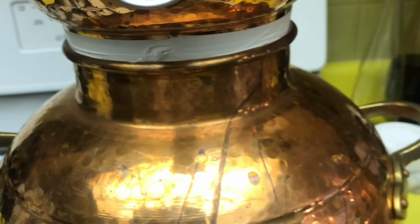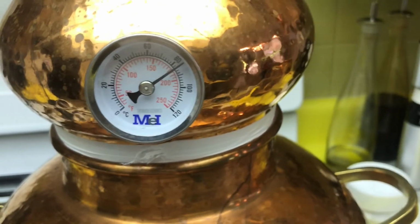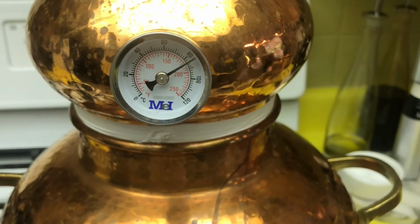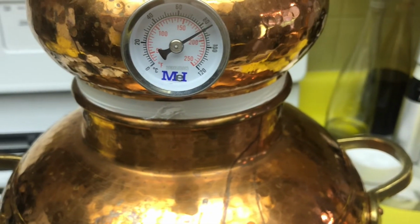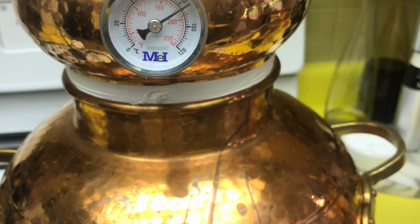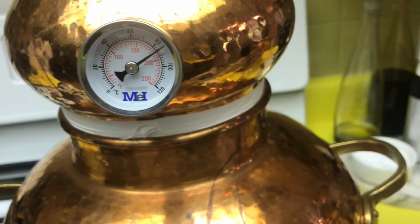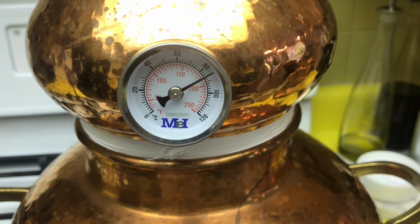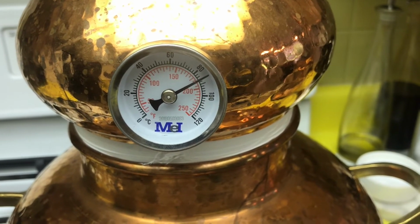So we're probably going to see some of the methanol start coming out pretty soon. That's going to be your first cut. Generally, this is a 2.5 gallon pot, and I've got it about two-thirds full. From what I researched, the first 2 ounces of a 5 gallon batch is going to be all methanol. That's your first cut, and you want to just throw it away. You don't want to mess with methanol. I'm going to throw out my first 2 ounces just to be safe. It's probably going to be a little wasteful, but I'm not an expert at this, and I want to have that peace of mind.